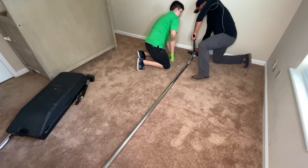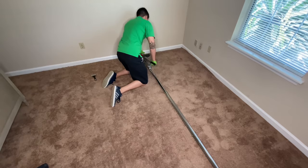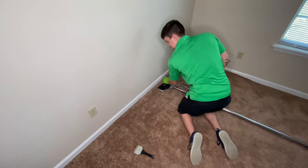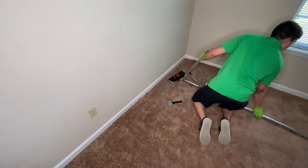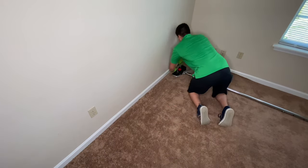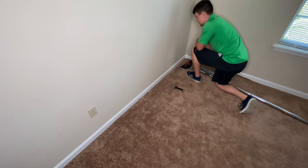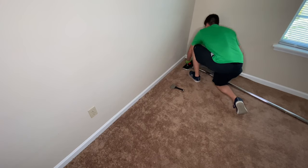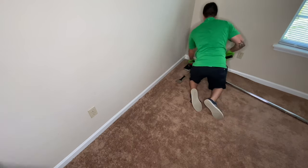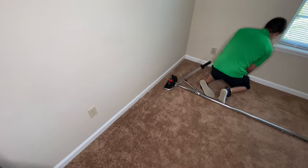We trimmed off just a little bit and then he went ahead and pushed the carpet underneath the baseboard. Unlike a lot of homes in this area, whoever did the finish work left a nice little gap between the baseboards and the monolithic slab. Normally they run the baseboard all the way to the floor, making it really difficult to effectively stretch the carpet because there's no space for it to go underneath. You have to trim it just perfect to get it to look decent. But in this case there was a little gap, so you could hide the carpet underneath the baseboard. Cole did a really good job stretching that carpet.